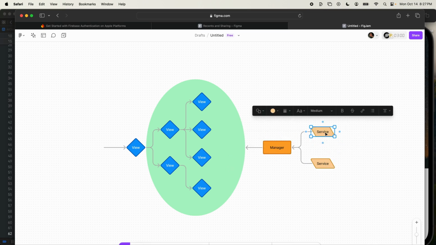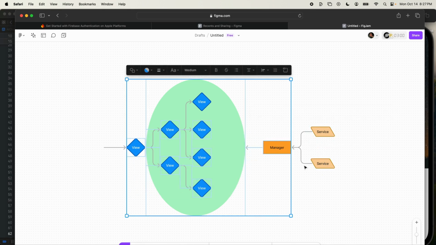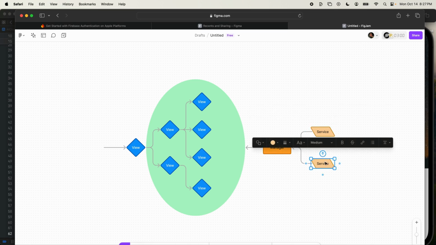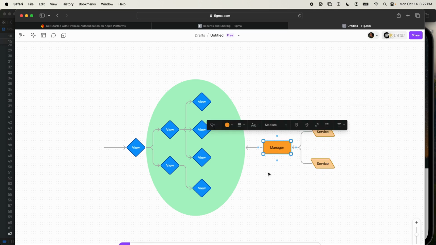So if we wanted to change from Firebase to maybe Supabase or another auth provider, we would only have to change out the service, and we don't have to change any of the code in this part of our app. So it's really easy now to switch out these dependencies. And adding this manager layer gave us a little bit of flexibility so that we have an instance in our application so we can hold data in memory.